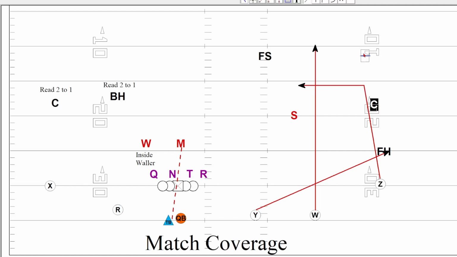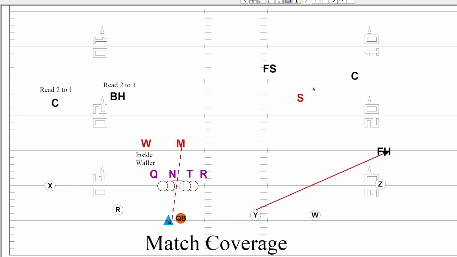When the dig goes away, he is now outside of the vertical and they're inside. They've got the deepest route handled in case anything goes that way or that way. So they're covered on the deep routes. Some teams may drive these routes a little bit faster or have some different rules when it declares. But that's generally, once the ball's thrown, these guys can now drive on it, and he's in the throwing lane on what you would call a go and an in. That's how match would look in some way, shape, or form. Some teams might handle as the routes declare a little bit differently.